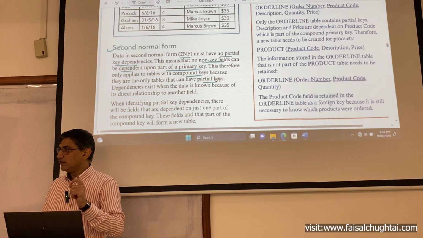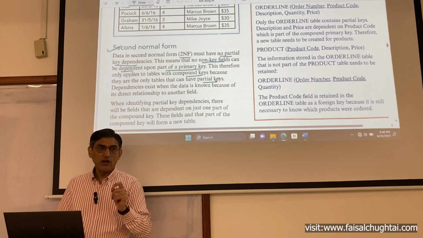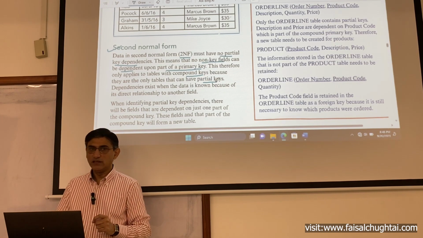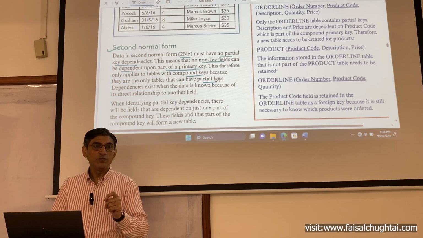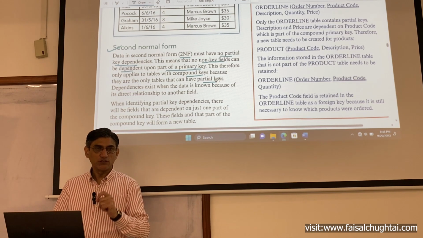No non-key field should be dependent upon part of the primary key, or there should not be any partial key dependency, which means what?